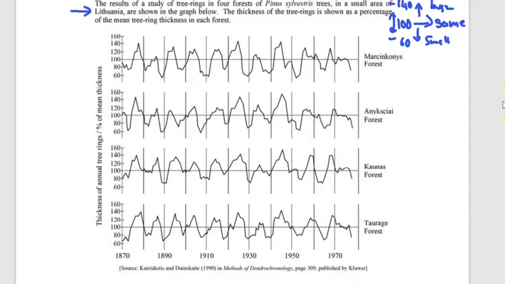Looking at the data itself, we can see that we've got the 4 sets of data, 1, 2, 3, and 4, and the percentages are measured on here. And just by inspection already, we can see that they seem to be ranging from about 140% down to about 60%, perhaps a little bit higher.